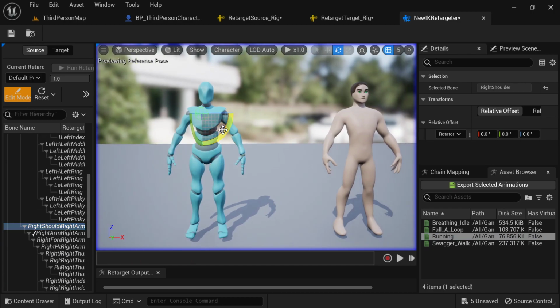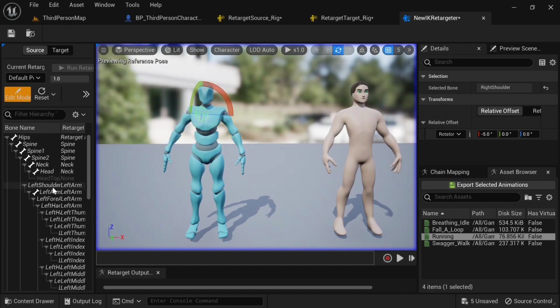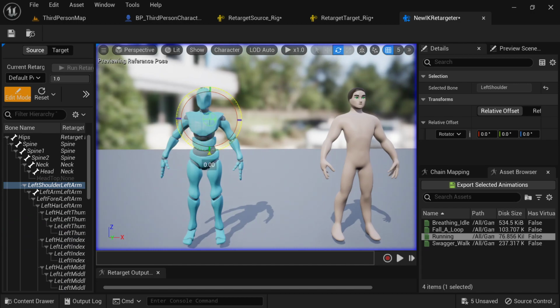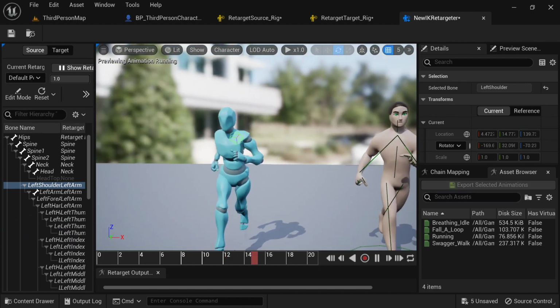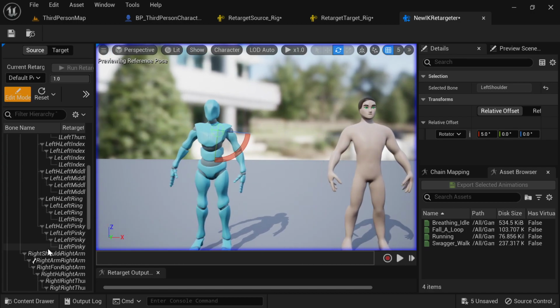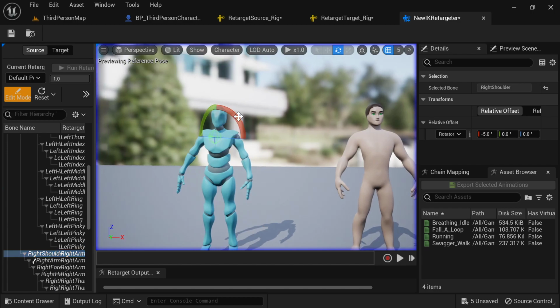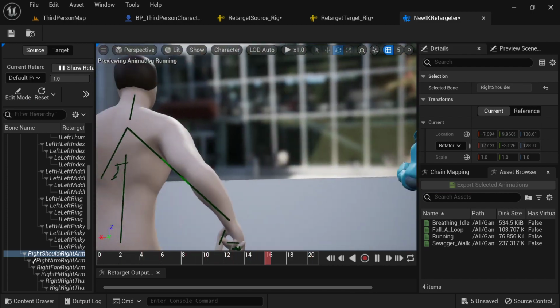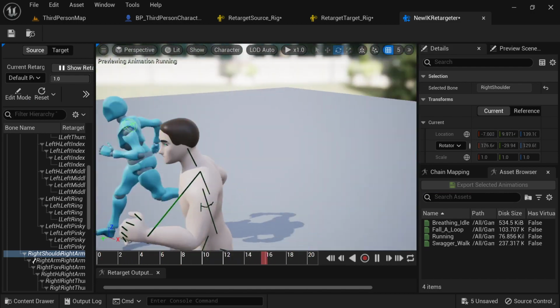That's the right shoulder. And we'll go up a little bit. And then up a little bit. Nope, nope, nope. Needed to go down a little bit. So down, down. And down, down. Looks a little bit nicer.